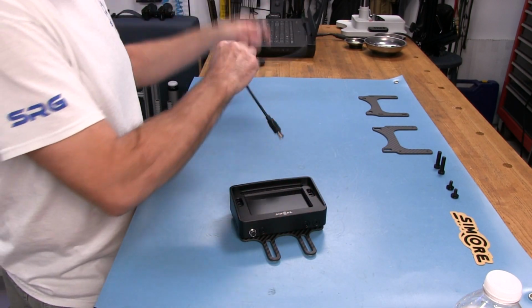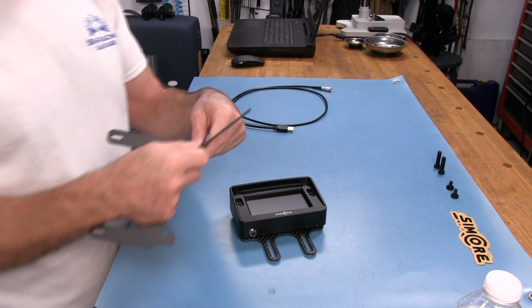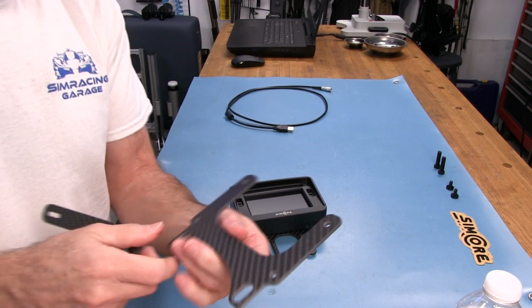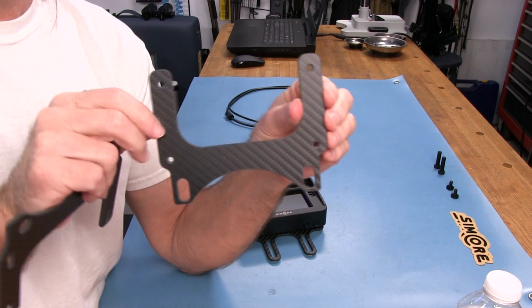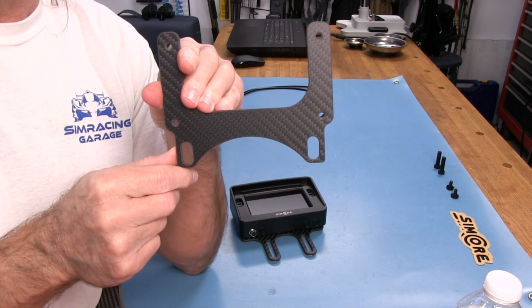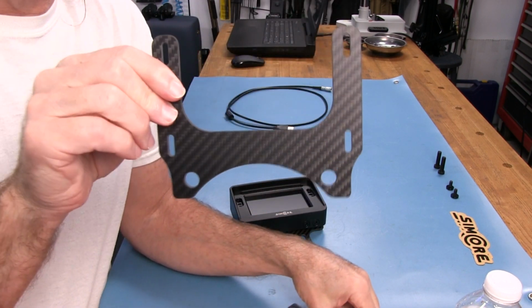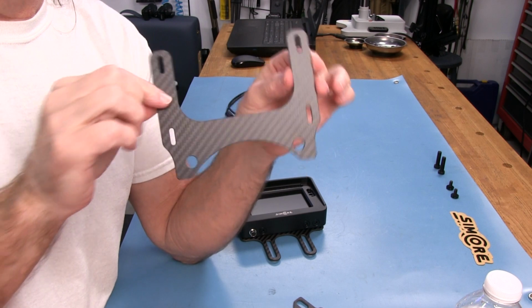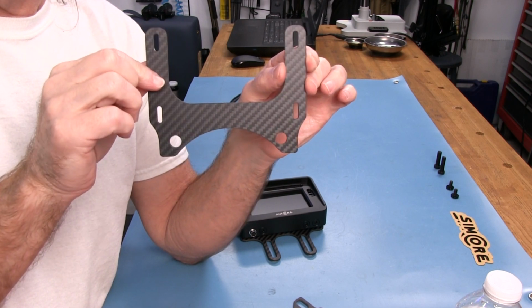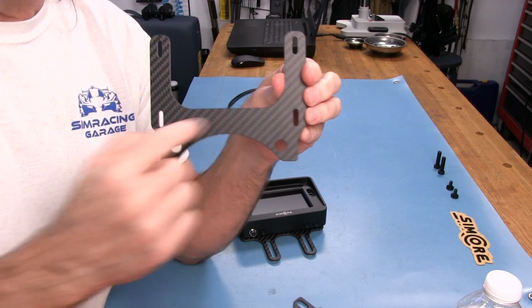As you can see, this whole thing is presented very well. We also have a couple other brackets that SimCore sent me so I could show you different mounts. This mount here is for a Mige motor or the Simucube. It should fit both of those. And over here we have one made for a Cole Morgan, so I can use it on my Leo Bodnar wheel because I'm running a 54G Cole Morgan motor there, and that is the hole spacing for that.